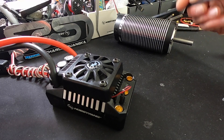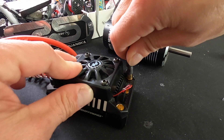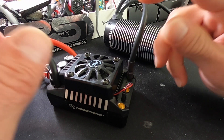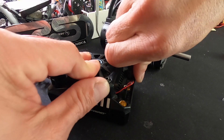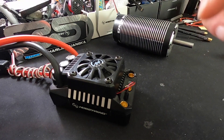One thing I get asked often is that these plugs are very tight — they don't like to go in easily so that they don't come loose and they make very good contact. You have to kind of give it a little effort. I told a guy once on the phone, joking, that sometimes you have to put your purse down while you're plugging these in because it's a little hard to do. It was a good joke.